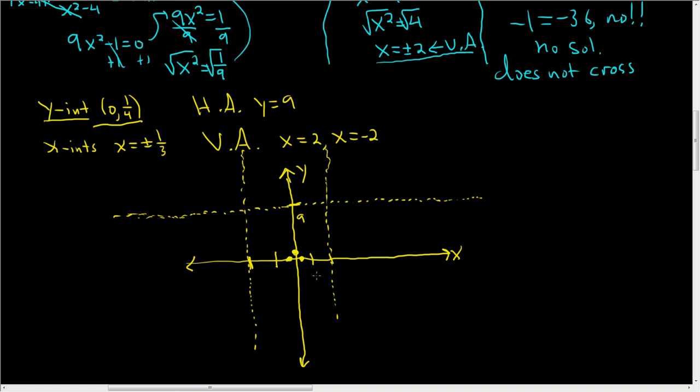And now we can go ahead and draw the picture. Let me use a different color. So this part is clear. It's going to start down here and go up, cross and come back down. That's the only way it can look. So it keeps going. There we go.